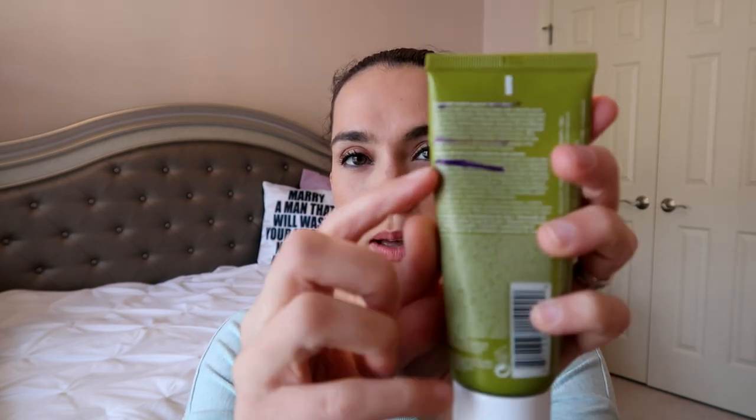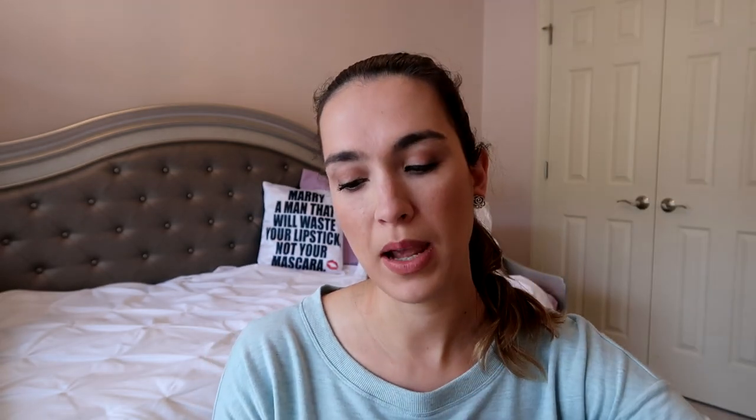The Origins Drink Up Intensive Overnight Mask — I was on the fence about it last year but when I do use it I really enjoy it. It's a deep hydrating moisturizer you leave on overnight without rinsing off. It really does help hydrate my skin and I like the scent. I don't think I would repurchase it; I got down to about halfway through, so I'll try and continue using it in 2019.